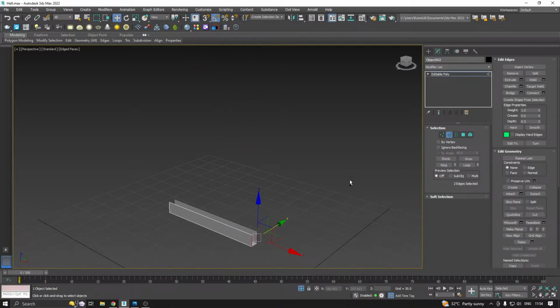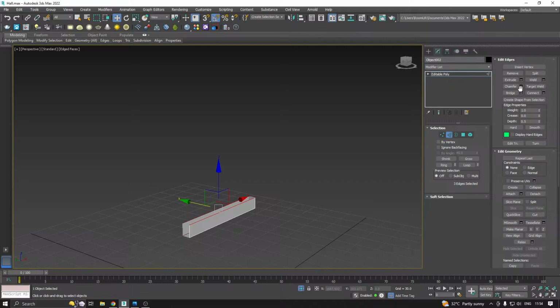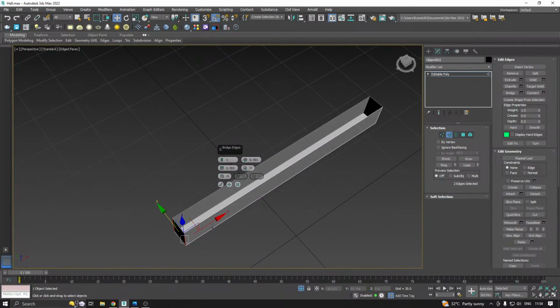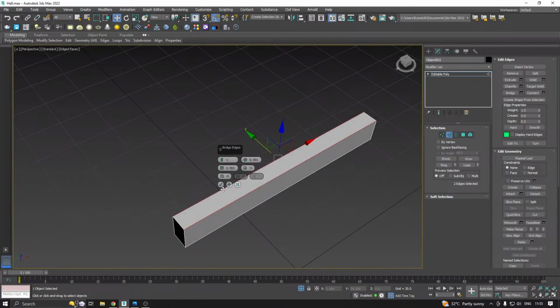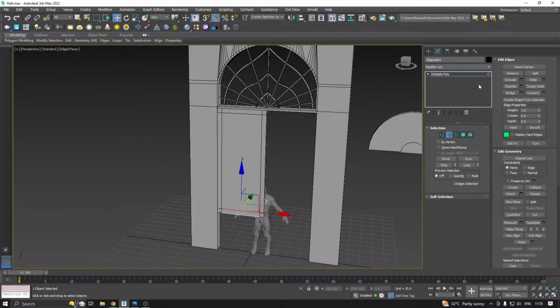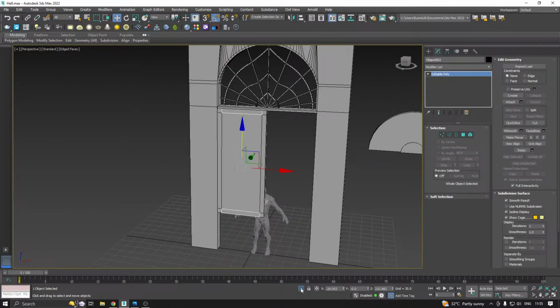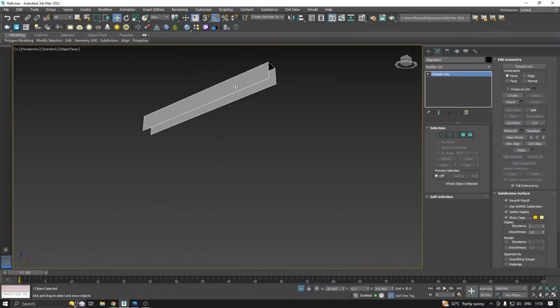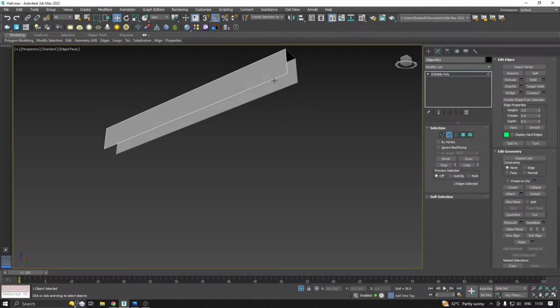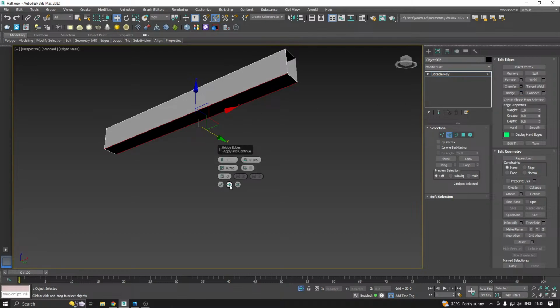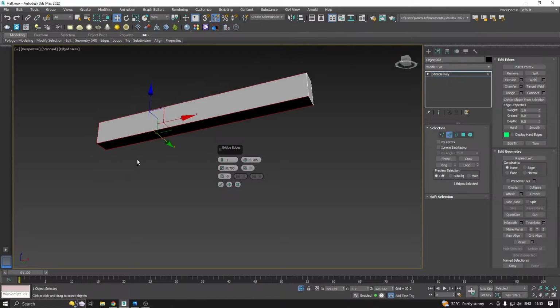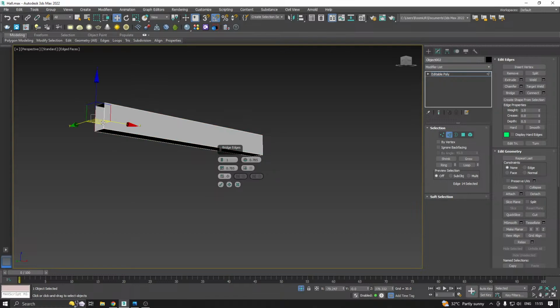Okay, and we can bridge all these. So to make it look more like a wooden thing, we need to do this. Okay, or you can just insert these faces.